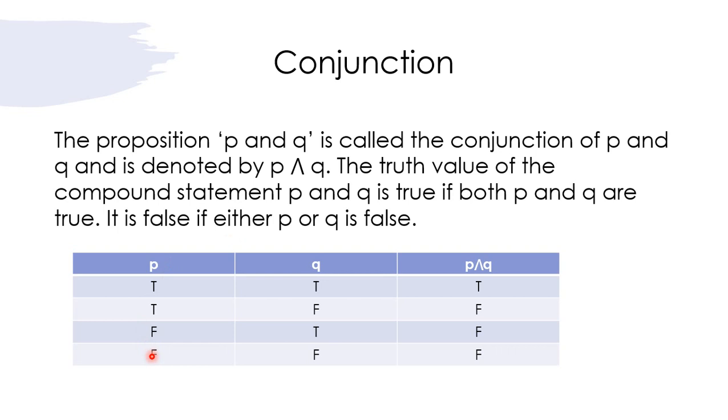Now what we have here is what we call a truth table. The truth table takes into consideration all the possible combinations of our propositions. So we have our two propositions P and Q, and each proposition can be either true or false, remember. So here we have P true, Q true; P true, Q false; P false, Q true; P false, Q false. So that's all the possible combinations. Now the only time the conjunction is true is when both P and Q are true.